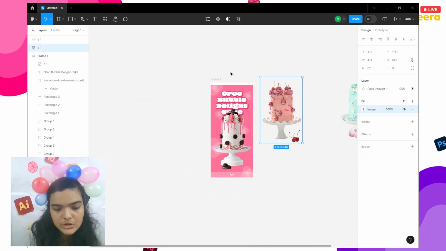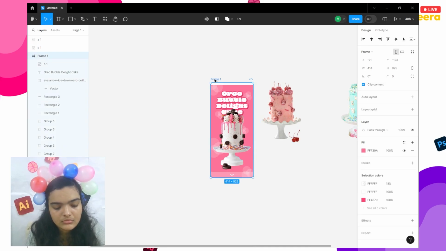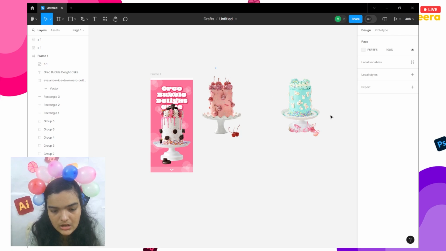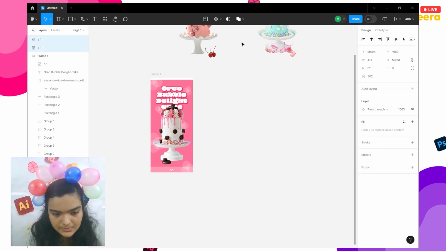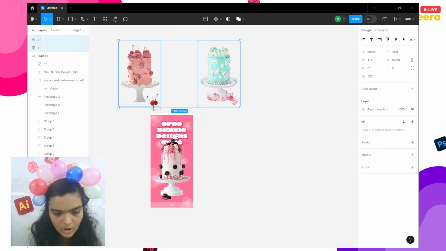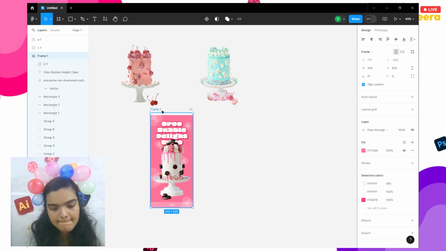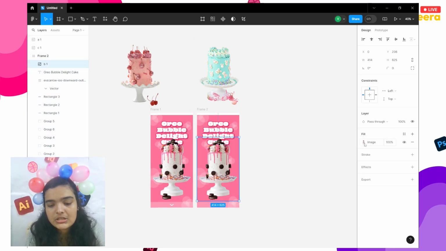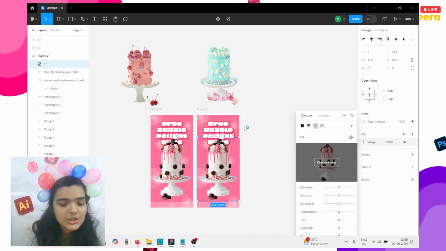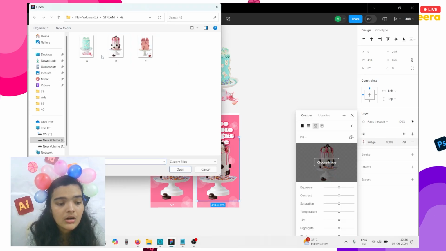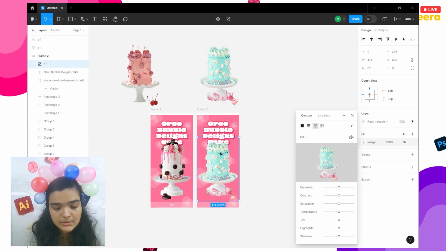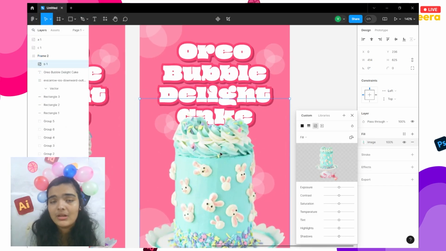Next, we are just going to duplicate these. Let's just remove these images out of the way so the whole duplication process doesn't become weird. We'll just place them above. Copy our first frame. Place it here. We're going to start by changing this image. Click on this image, choose this image, and we are going to click on the A button. This is the A image. This is going to change our first image to the exact same size. You don't have to worry about cropping and resizing anything at all.